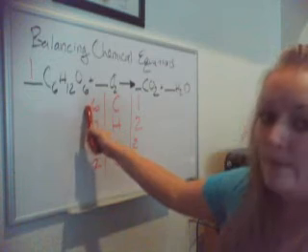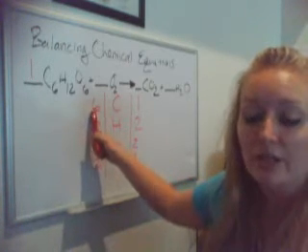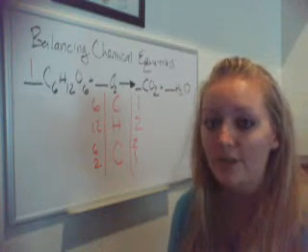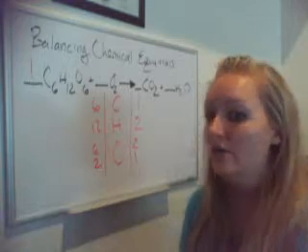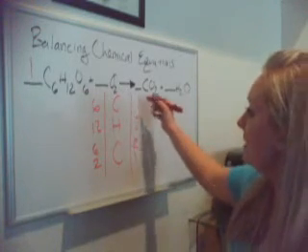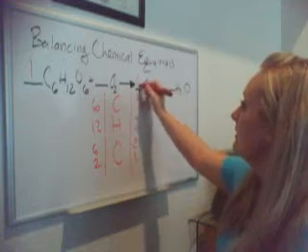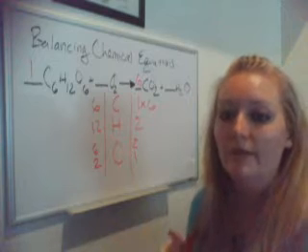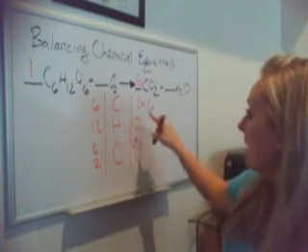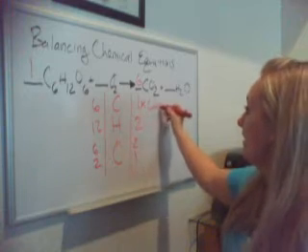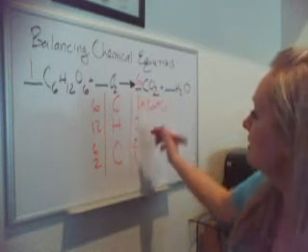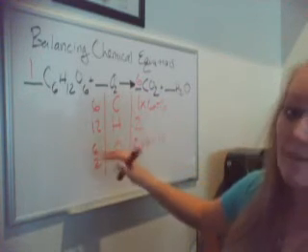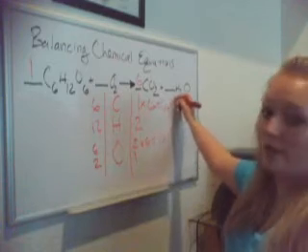Now that we know there are 6 carbons, we need to balance the carbons on the right-hand side of the equation. We never balance hydrogen or oxygen first. In fact, O2, pure oxygen, is always last when balancing an equation. So on the right-hand side, I need to take a 6 to balance out my carbons. Now when we do this, we need to change the amounts we have for every single atom in that compound. So I have the 1 carbon times 6 gives us 6, as well as 6 times the 2 oxygens to get us up to 12. Are my carbons balanced? They are. So I'm going to go ahead and put a check mark.